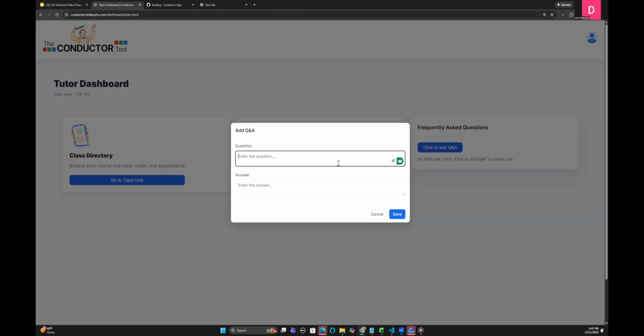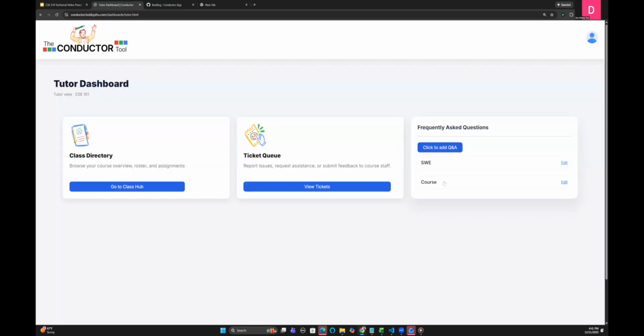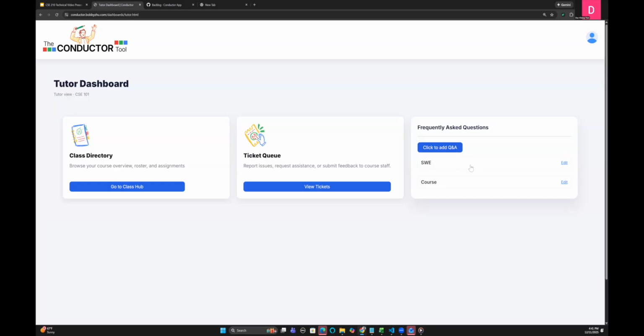The FAQ is just going to be a list of frequently asked questions, right? So that students have to look at this first before submitting a ticket. So I will write some text first, and it will save. Here I'm just creating some example FAQ text. And then when you click into this FAQ, the answer to the question of each topic comes out. And then the ticket queue is pretty simple.